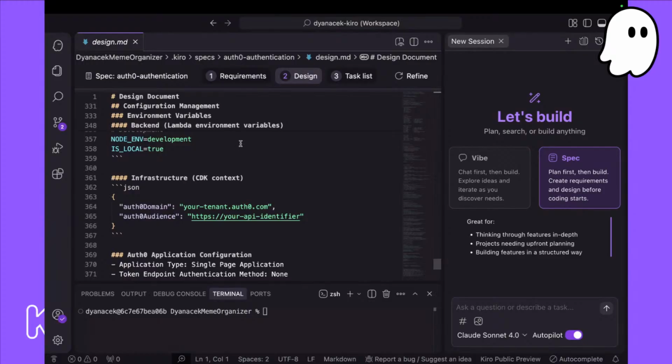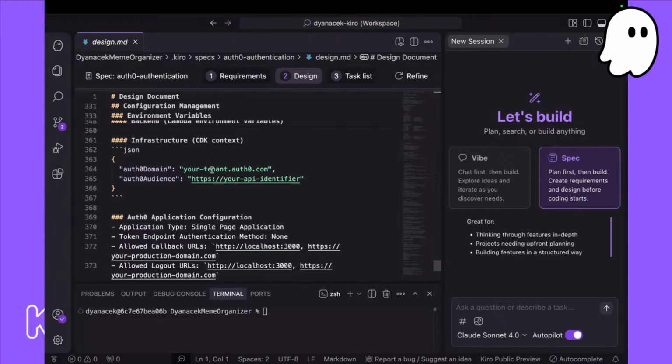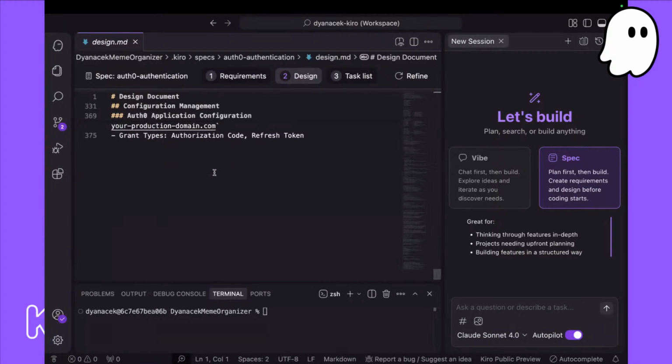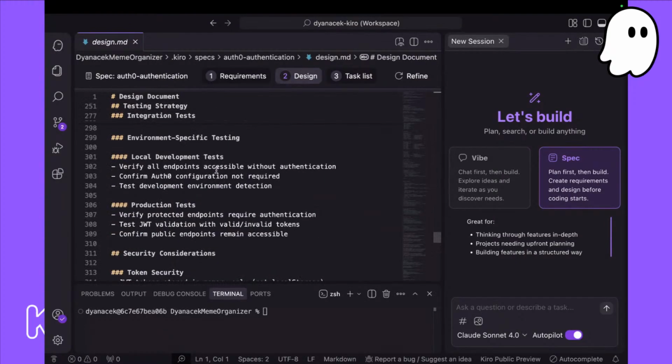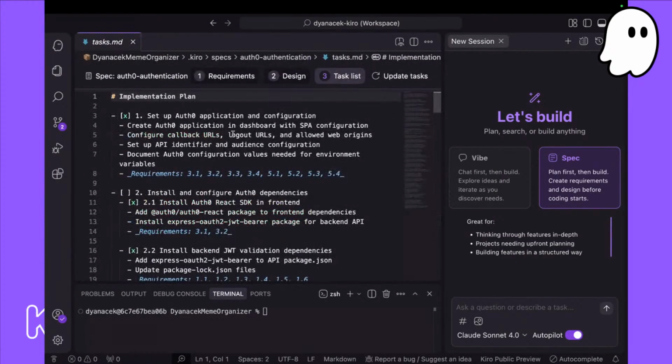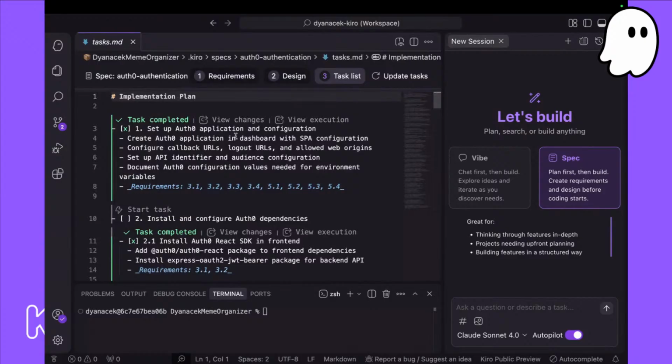Okay. So Auth0. It basically came up with all that. It broke down into tasks, and it knew that I would have to do some work myself in Auth0. I would have to go to Auth0 and do some setup. So it actually wrote me a file, one of its tasks was to give me an instructions file that told me how to do that, and it was great. It's fantastic. So it did all that, and it was done.